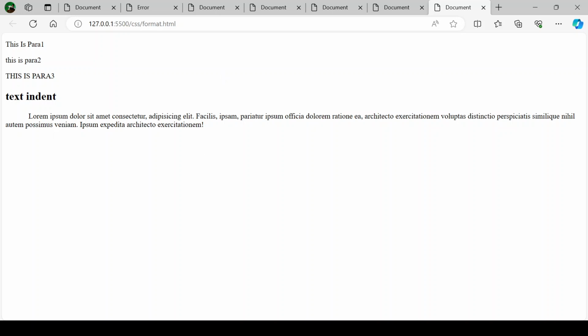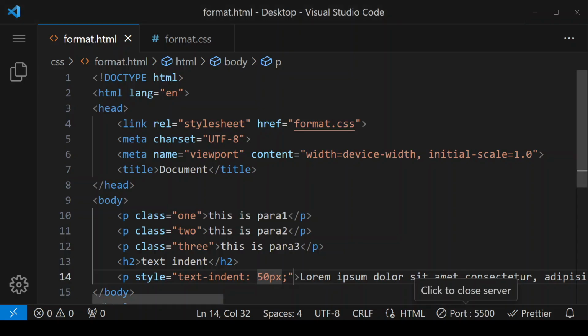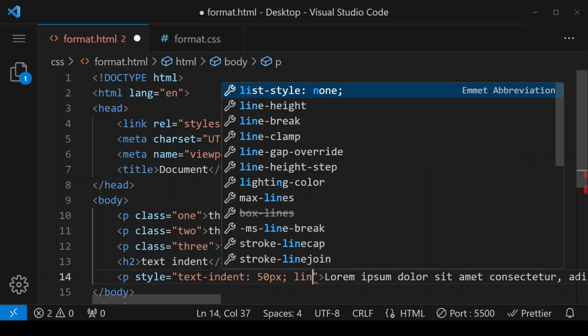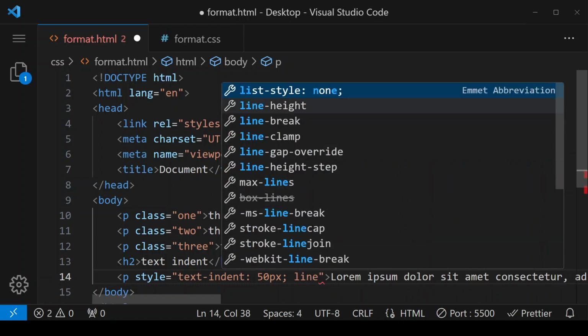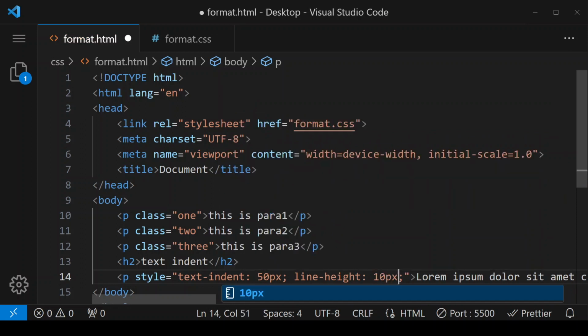Next, we want the space between these two lines to increase. For that, we have to use line height. So here we have to give line height. I'm saying it should be 10 pixel.